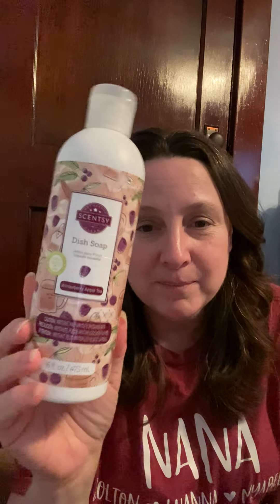First I'm going to start out with — I think I might have two of these in here — I just finished up Winterberry Apple Tea in the Scentsy dish soap, which I love so much. I just love doing my dishes and smelling something different. I love Dawn, but I really love being able to smell something more fun when you're doing dishes. It works great. Winterberry Apple Tea is one of my favorite scents.